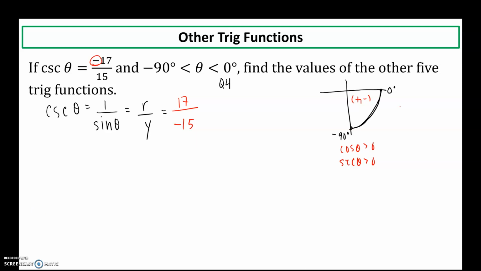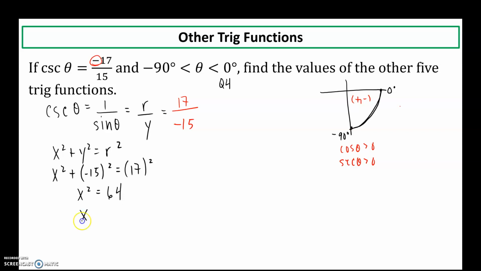So I have x squared plus y squared equals r squared. All right, so x is what I'm looking for, y is negative 15 squared, and my radius is 17 squared. Okay, so manipulating this on my calculator, pause the screen, get an answer for me. Okay, so I got x squared is equal to positive 64.